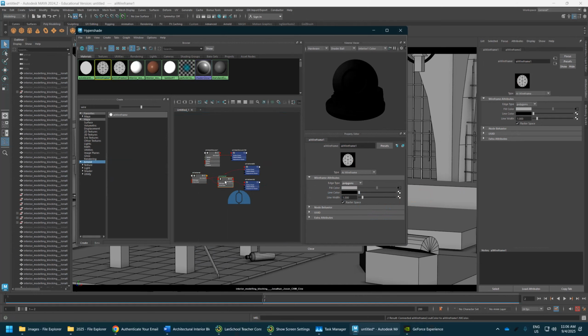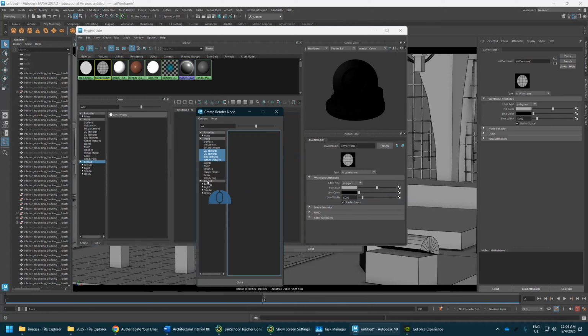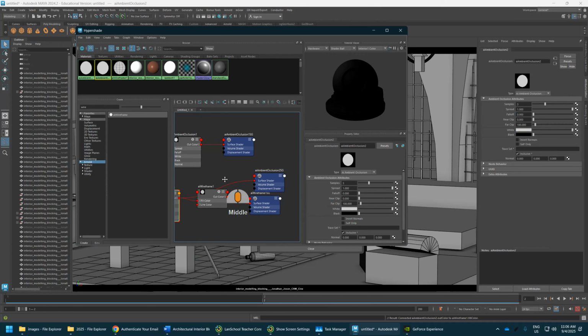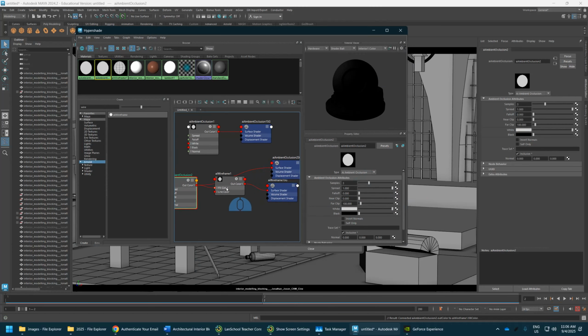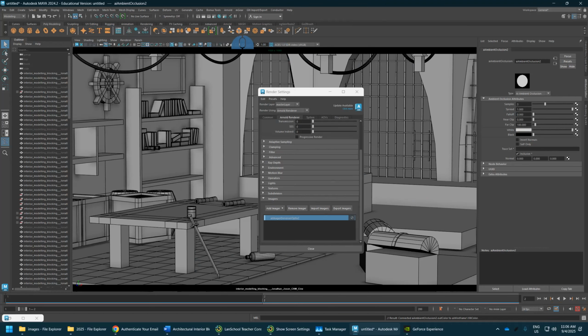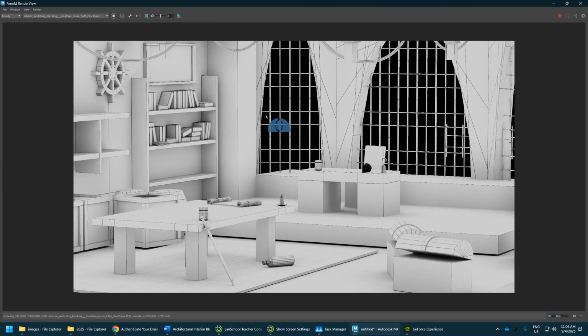Again, just make sure I'm on polygons for the wireframe. There's the ambient occlusion. Oops, sorry, I'm loading wireframe into wireframe. That's not what I wanted to do. So let me try that again. Ambient, there we go. I actually want to load ambient in there. So what'll happen now is that the fill color will be the ambient occlusion with the wireframe on top. So if I hit the IPR, now you'll see I get the best of both.